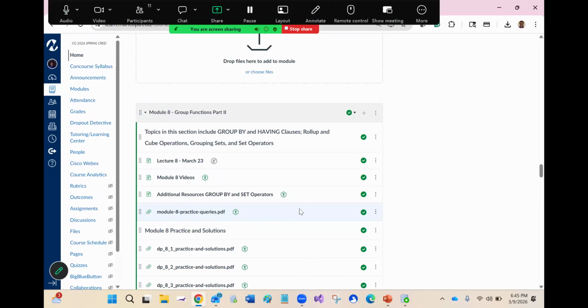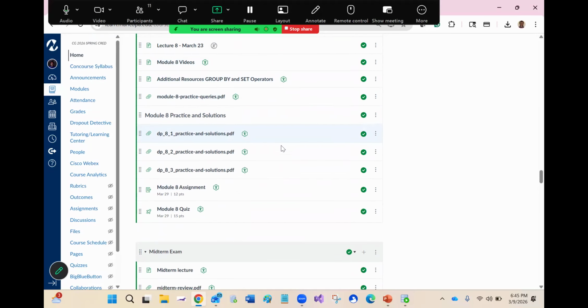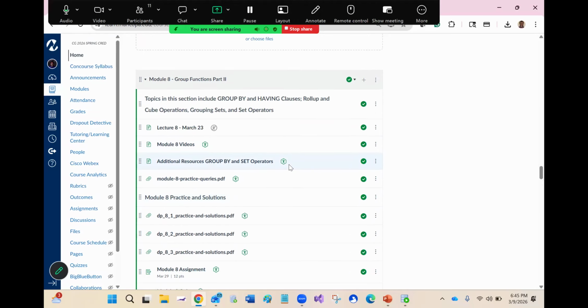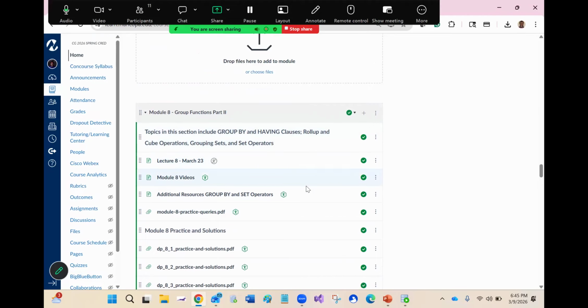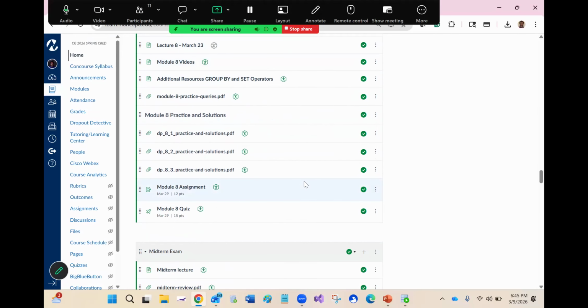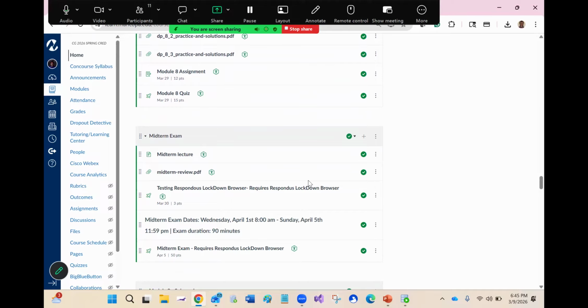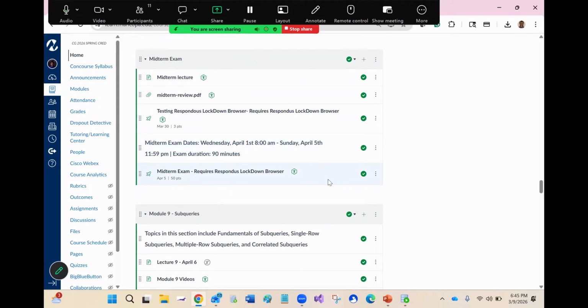After we get back, Monday the 23rd. Wait, today is the 9th. Yes. The 23rd, we're going to go the second half of group function, and that's pretty heavy, because I'll have to review module 7 and then go into module 8, and then we have our midterm. And I'll start the conversation now. Basically, I'll have what I call a midterm lecture, or my goal is to review a few of the things that I know students struggle with, and then ask you all for specific questions.